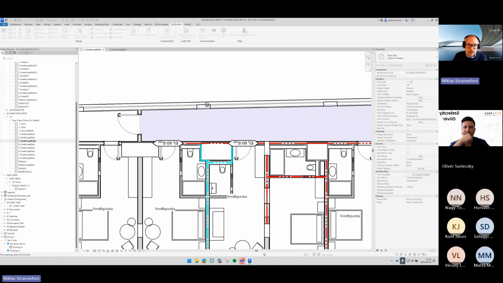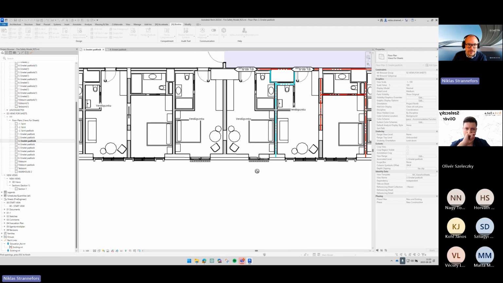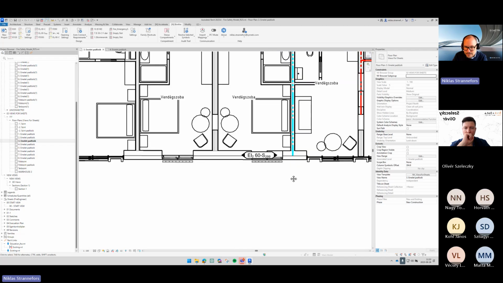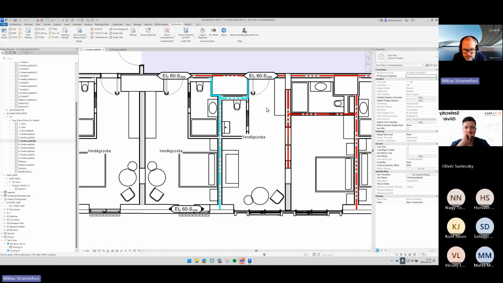Whether it's on a door, can I find a window perhaps? Can't find any window. Here's the window. There's a window down here. Here's the window. Brilliant. So this is one of the old Swedish ones. I usually prefer the one that we use in Norway and in Finland and Germany for that matter, which is basically just a text. I don't like this diamond, so we have a text-based one.